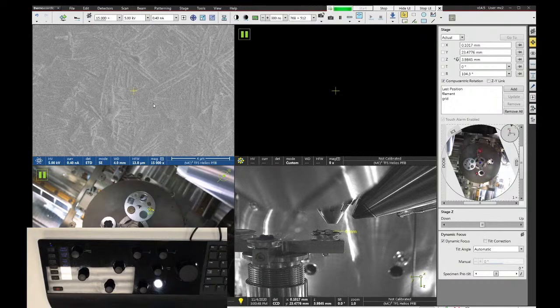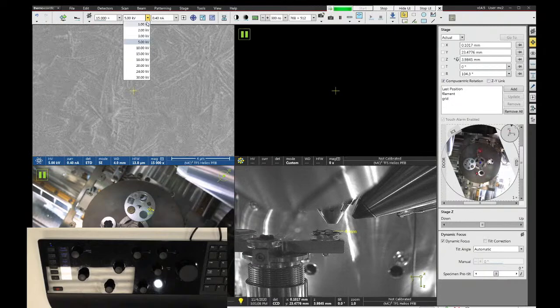So let's look at setting up the SEM for imaging. We have a couple main parameters we want to look at for SEM imaging. The first choice you want to make is going to be your accelerating voltage. The accelerating voltage is selectable in this drop-down menu up here at the top. These give you access to preset voltages. So there's about 10 values here in this list.